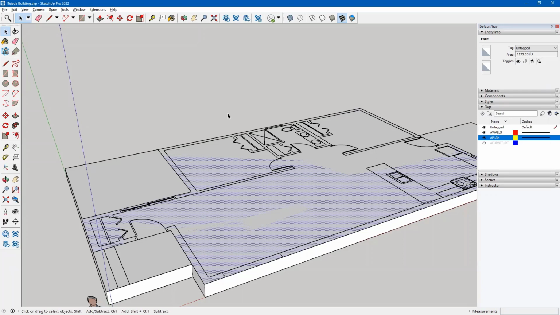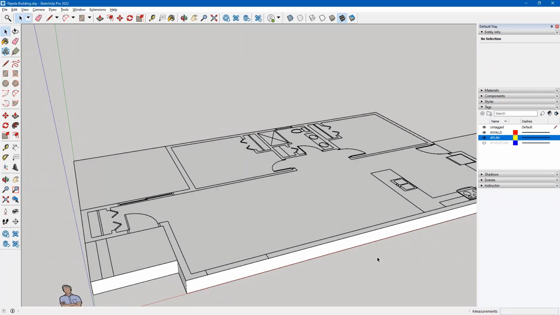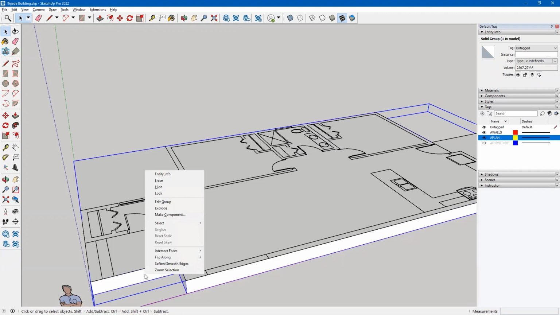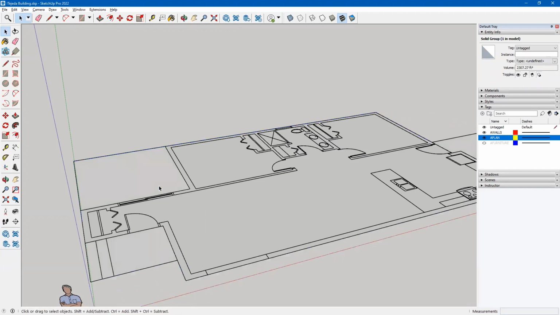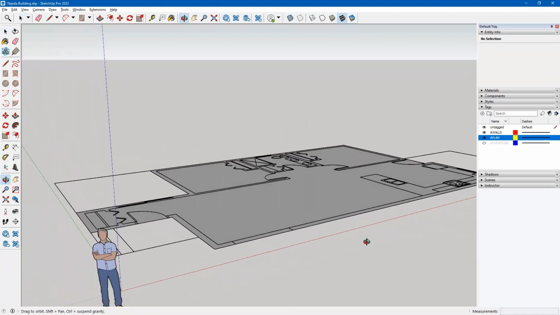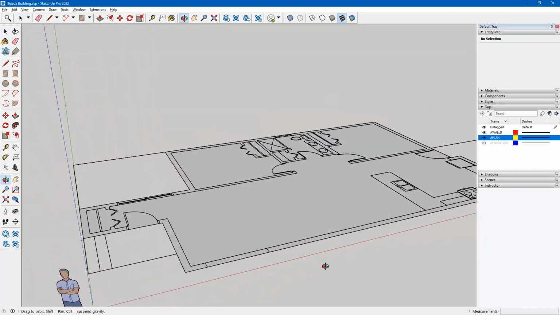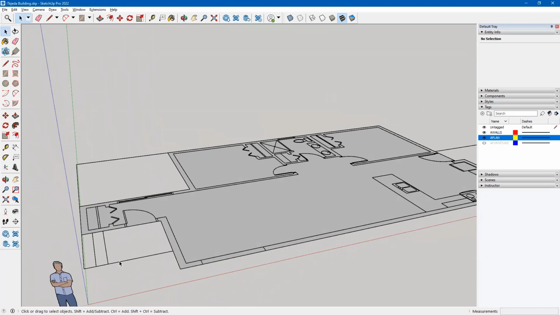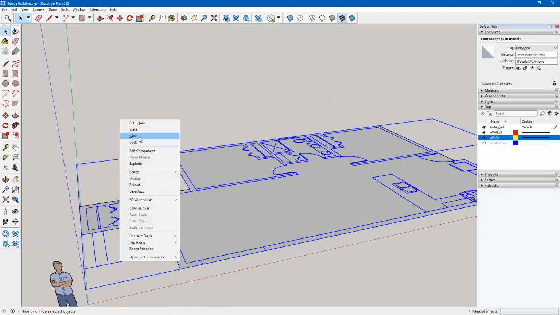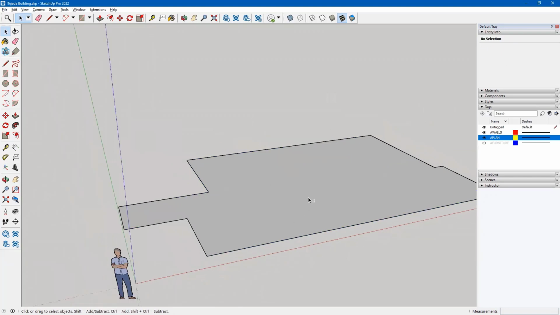What I'd like to do now is actually be able to pull that surface up a certain height. I'm going to click off of it. I know it's there. If you were really interested in isolating it, you can go ahead and select that group, right click it, and hide it. And now you can see that it did generate the surface. And if you wanted to, you can select the group, this drawing file that I was able to import, right click it, and hide that too. And it simply leaves this footprint behind.